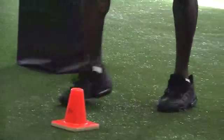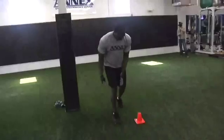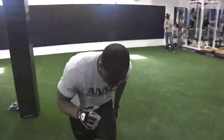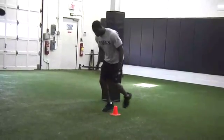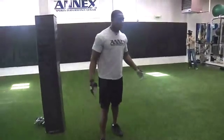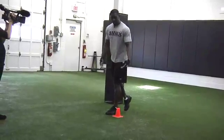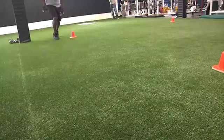I look at this as a starter stance. It's an athletic posture, which gives you the best acceleration when starting. I use my right leg forward because it's my power leg. You can switch up and use your left leg forward. Once again, it's based on your own comfort.